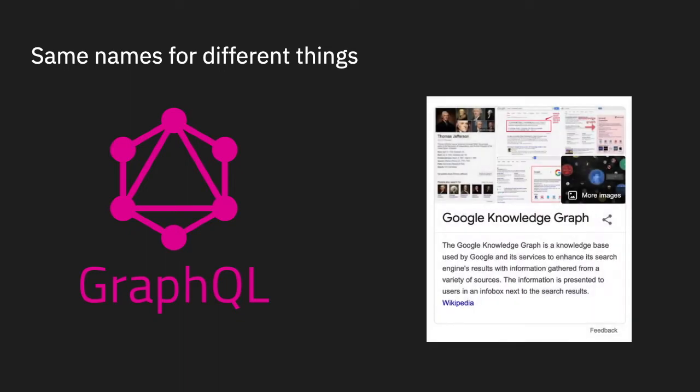It's hard to pin down an exact definition of what a knowledge graph is. The situation was muddied somewhat by Google referring to their algorithm for organizing all human data as a de facto knowledge graph. That's what you can see on the right hand side here. This is an info box for when you search for something on Google. In this case, I'm actually surfacing the knowledge graph itself as the knowledge graph. Confusing, eh? Many people call what I'm showing today knowledge graphs, but some people would argue that's not strictly true. But for us today, we don't really care about that. We just care about showing where entities are connected. There isn't much more to it than that.